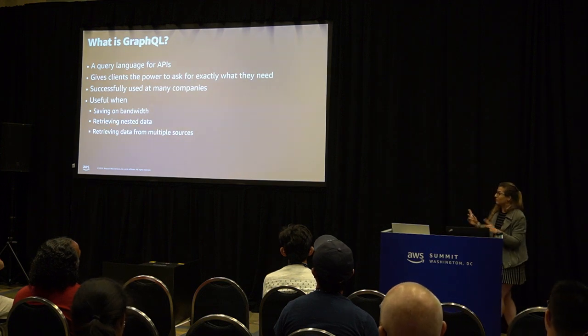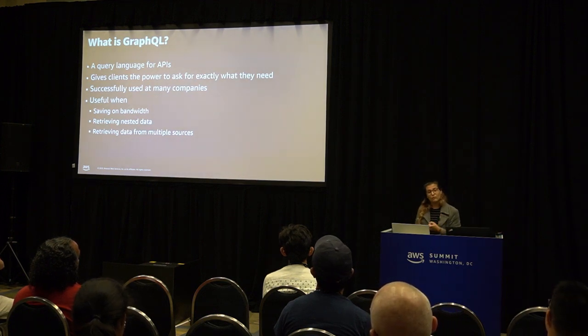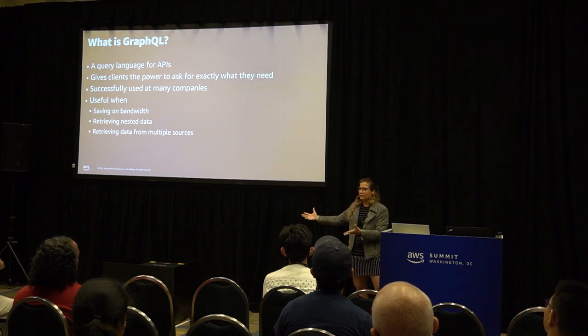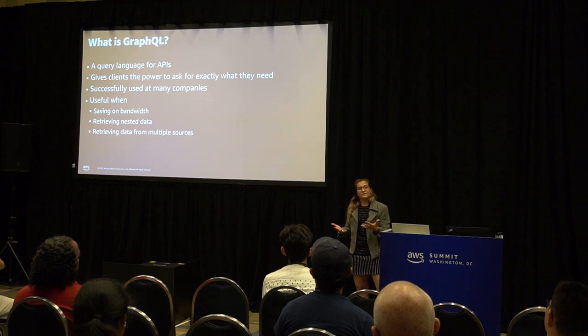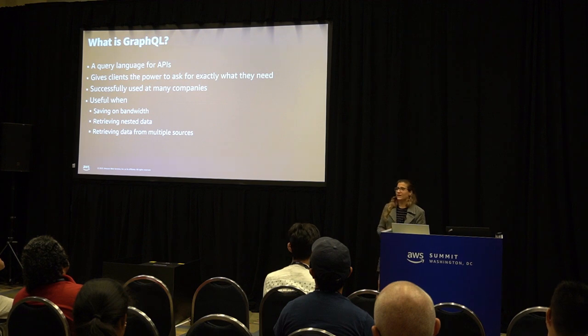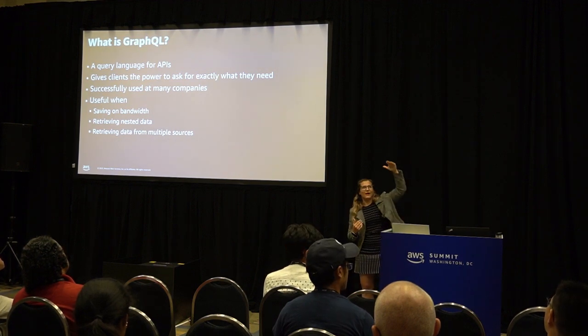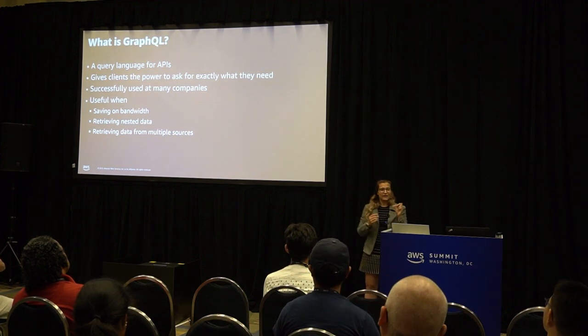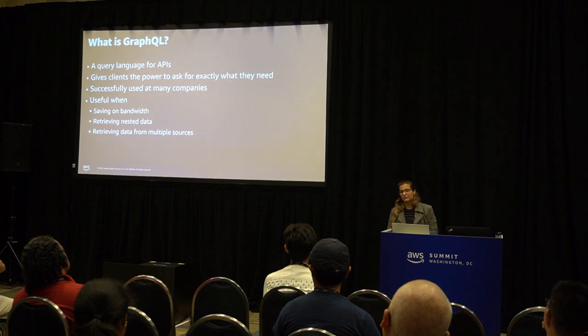It also solves another problem that's not on here, which is overfetching and underfetching of data. So you call get user, and you get all the information about the user, and more data than you need. That's overfetching. Underfetching is I call for a user, but then I also need the organization of that user, and then I need the hierarchy here, so I end up making 5 calls. That's underfetching, because now I have to make 5 different calls.